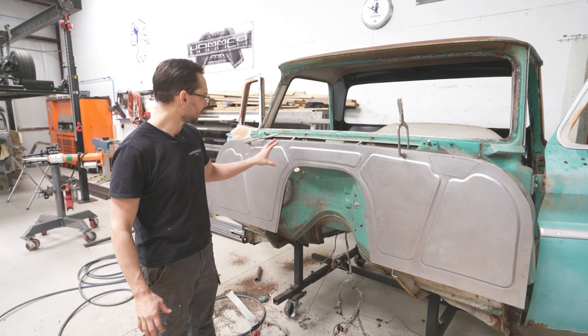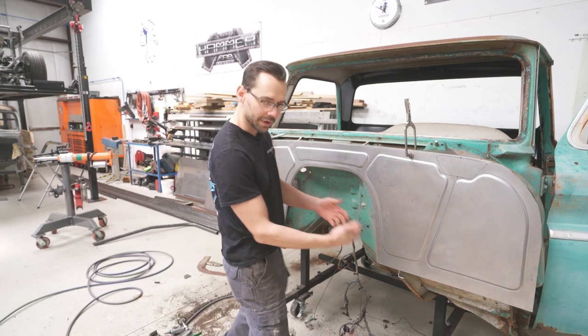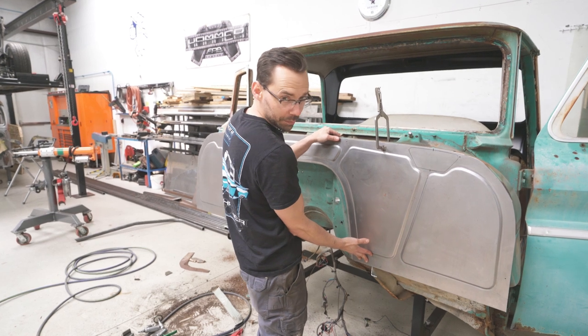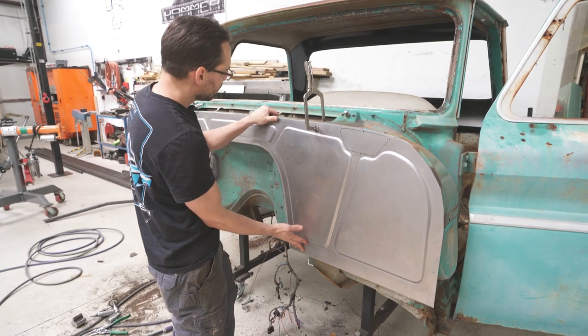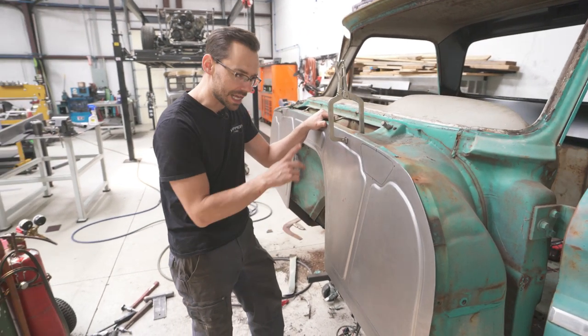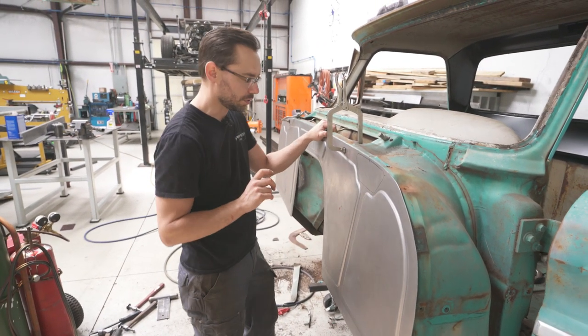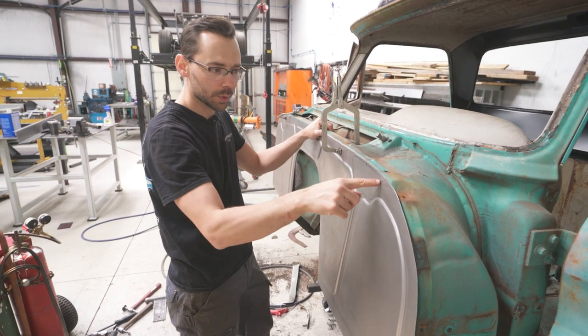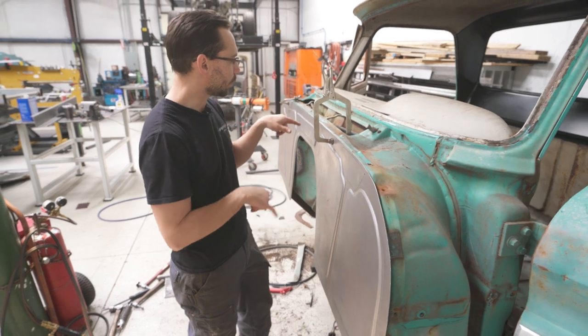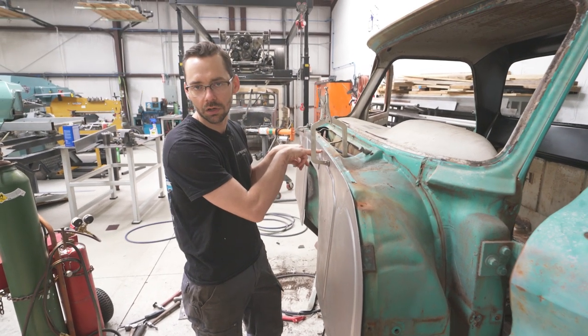All right, now that we've got the firewall positioned up on there, we've cut away enough material where we can actually hold it back pretty much where it needs to go. Now we're gonna do the final step of dialing all these edges in. First thing we gotta do is attach the upper edge to that existing flange that we left over. And we're gonna do that with some clecos.